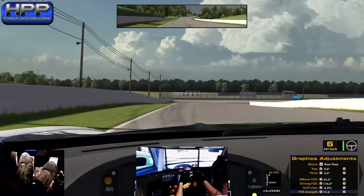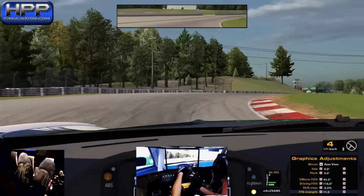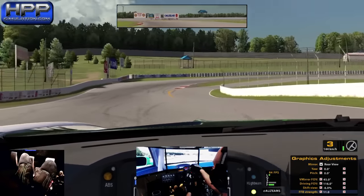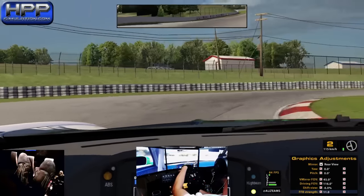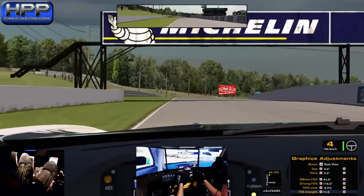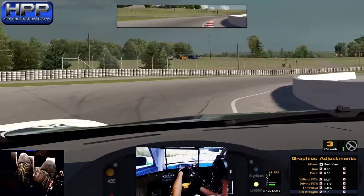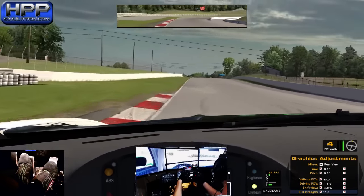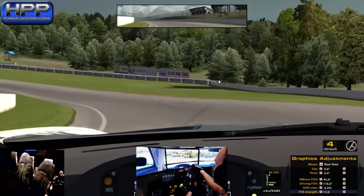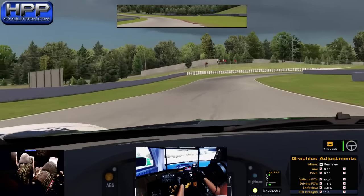I'm just going to slowly get warmed up, like any time. The nice thing is I have a general sense of where my braking points should be, so I'll use those I used in the Audi. The gearing's a little bit different in this car. I don't think I've driven this car since it got updated, now that I think about it. Honestly, it's feeling pretty doggone good right now.